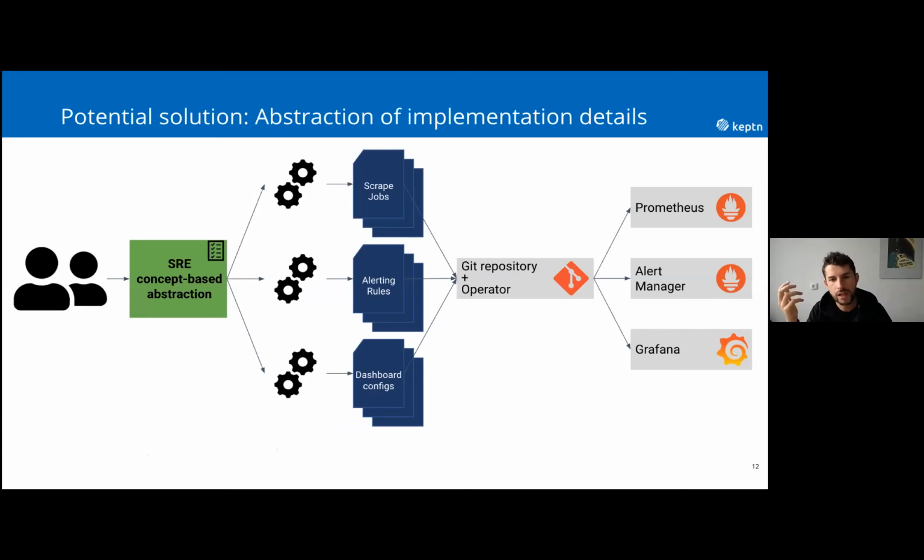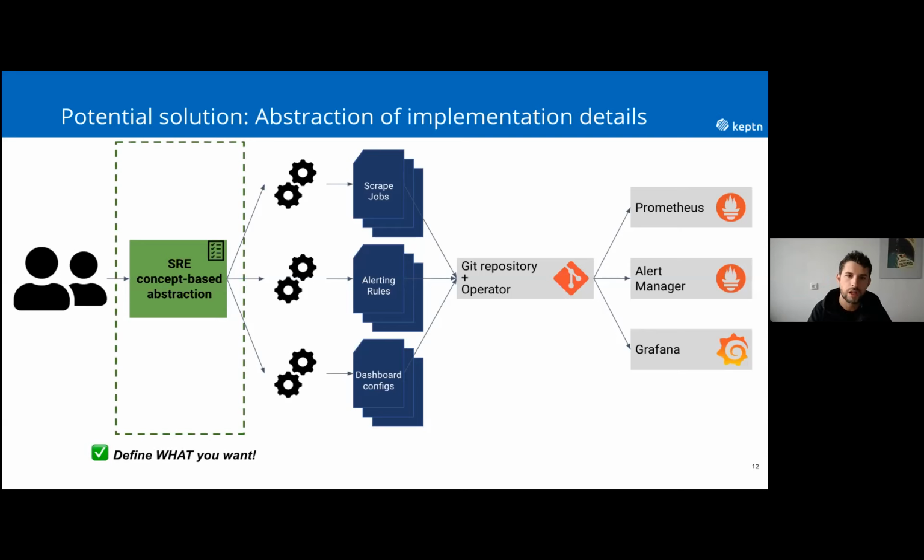And what we think and what we have found in the keptn project is that if you base all the input for the code generators on the same concepts, and have basically all the code generators accepting the same input data, it will eliminate this problem. So abstracting a little bit more and focusing really on what you want to have instead of how you want to have it.